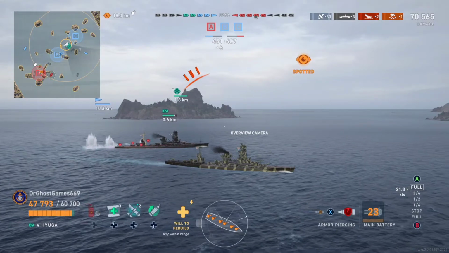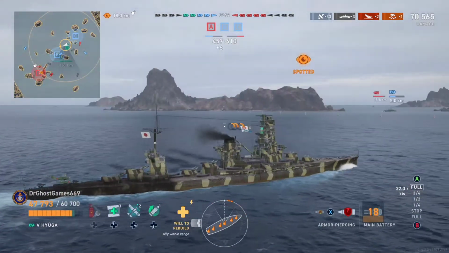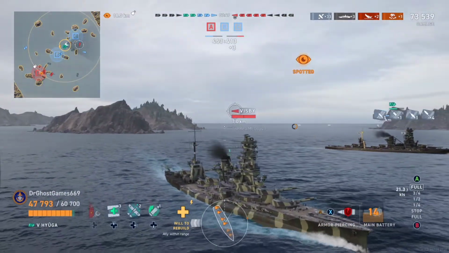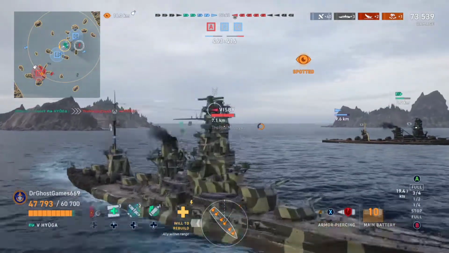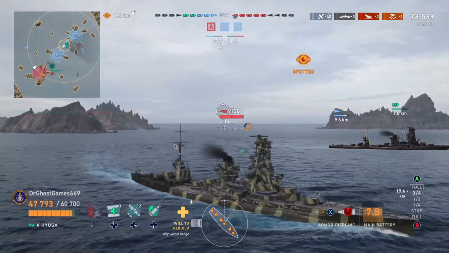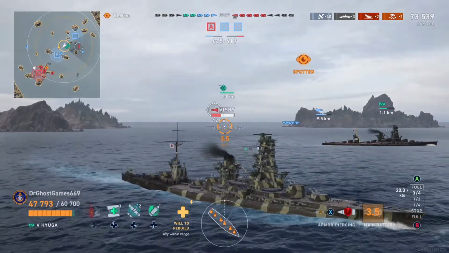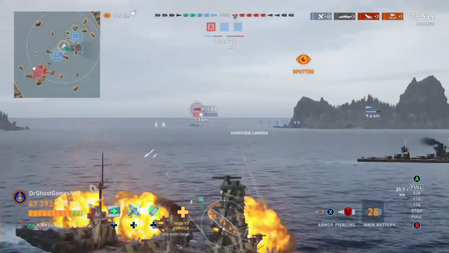When you spawn in, don't rush in right away. Just go forwards, maybe turn one way. Stay at range. Don't just charge in, because you will get absolutely obliterated more often than not, because most of these Japanese battleships are huge. They're giant battleships, so they're not really that easy to maneuver around when you're getting shot by torpedoes and shells and all that stuff.